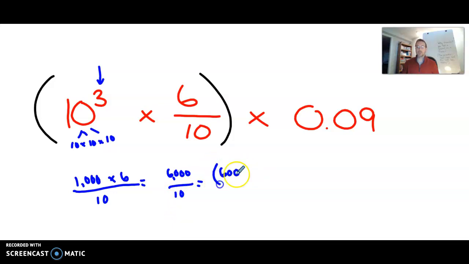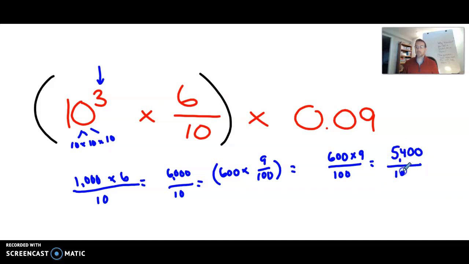And now I have to do 600 times, and I love fractions, so I'm going to put this into 9/100ths, which ultimately gives us 600 times 9 divided by 100. I really like this basic fact, 9 times 6, 54, and it's 100 times as big. And we're dividing by 100. We're moving 2 places to the right on the place value chart. I use that place value chart or make one if needed. And that's going to ultimately give us 54. And there is your evaluation.